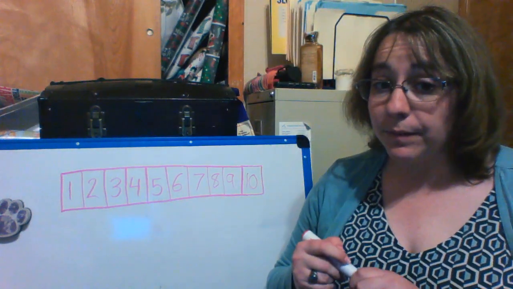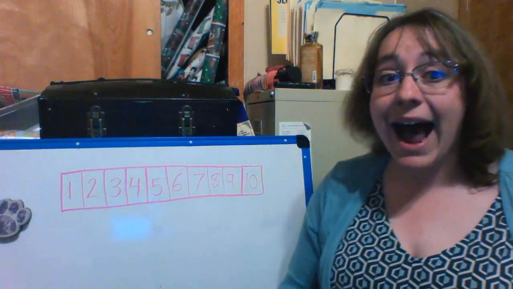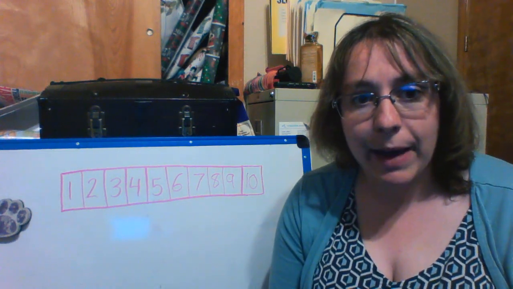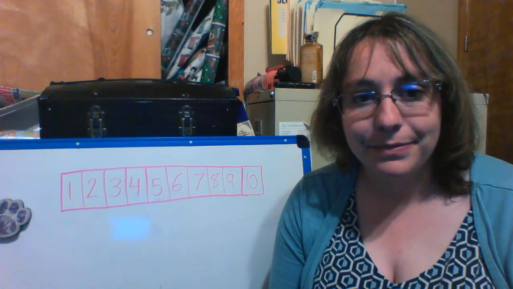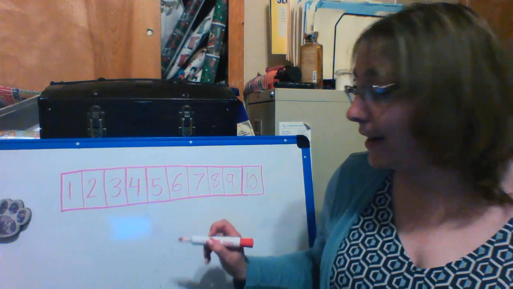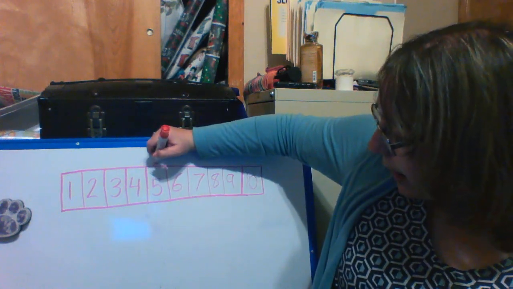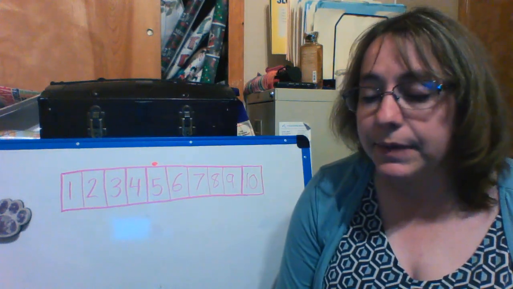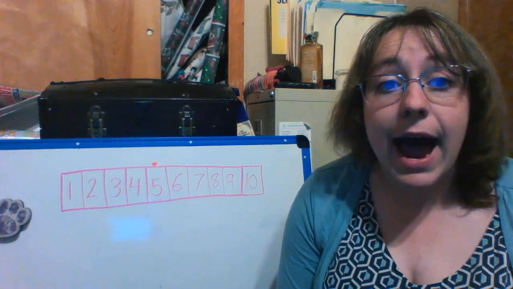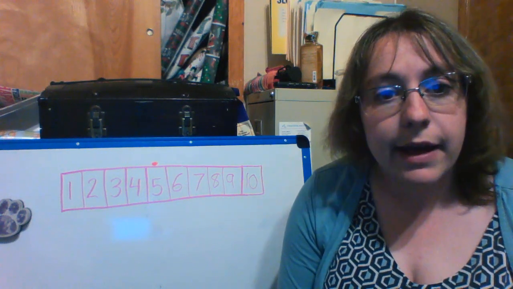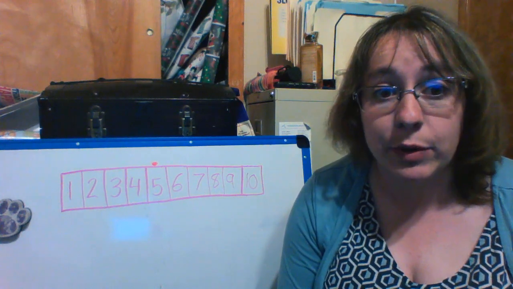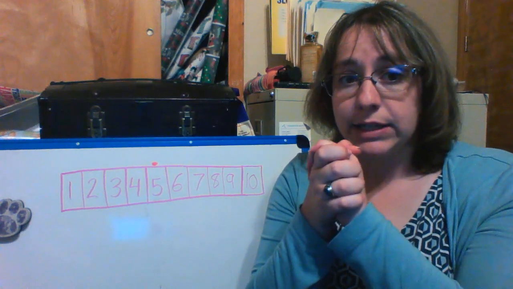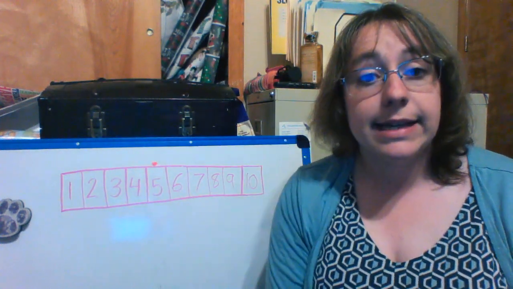So for example, if Miss Huff had 5 students, where would Miss Huff start on her number path? Very good. Miss Huff would start at the number 5 on her number path. So I put that circle so I know where I'm starting. Okay? Now let's say that Miss Huff had 2 students that joined her. So I had 2 more friends who came to join me. What would I do? Am I showing an addition sentence, adding more together, or a subtraction sentence, taking students away?